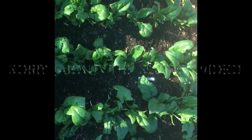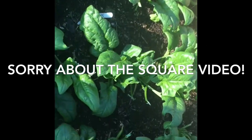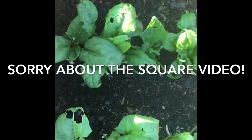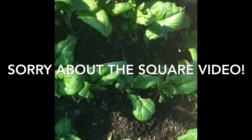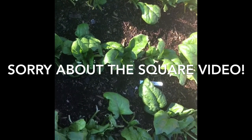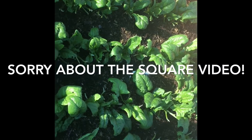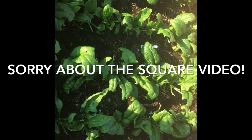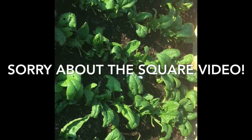So we end up with something like that. And it just makes it so much quicker to harvest a bed once it's cleaned up like this, because you're just getting so few poor quality leaves in the pick. So it means that on a beautiful day like today, no wind, lovely sunshine, you can do this sort of tidy up work when you just really want to be on the plot, there's not much to do. And then when it comes to doing the harvest on a wet, windy, cold day, it's quick and easy.